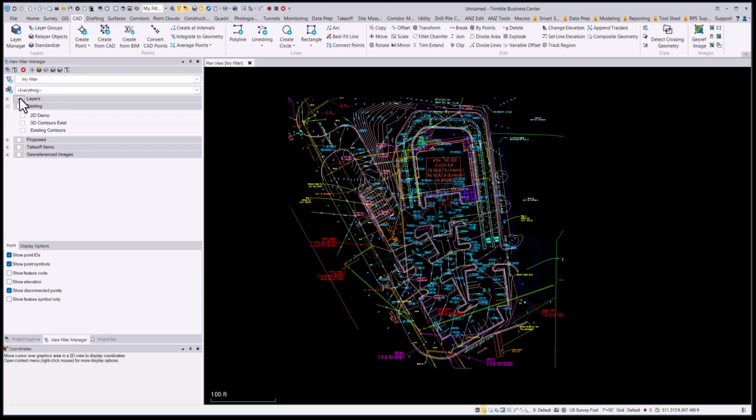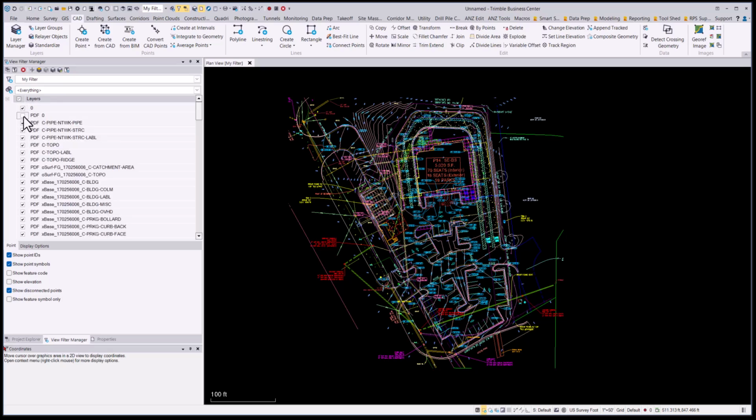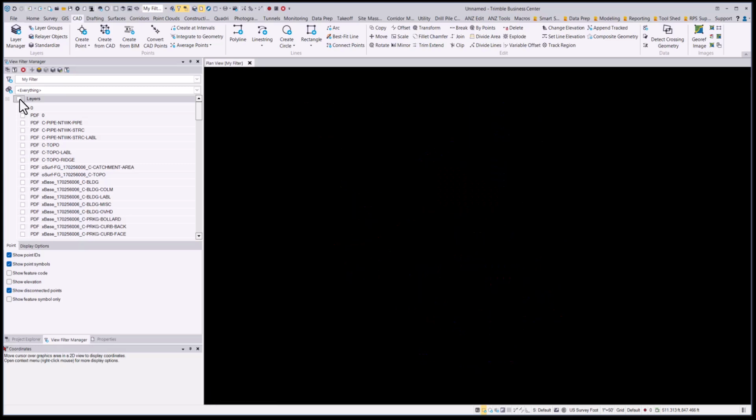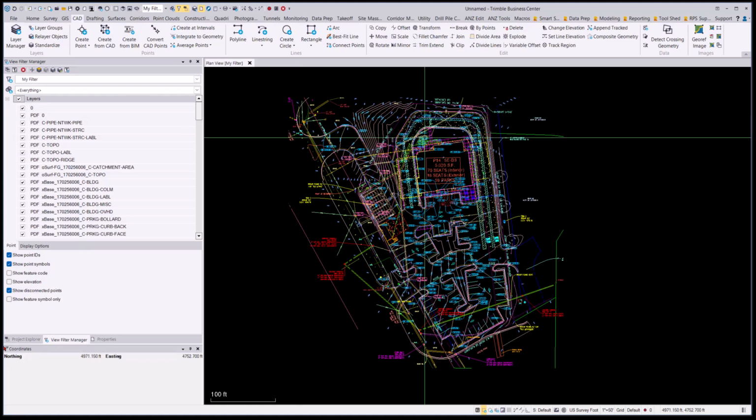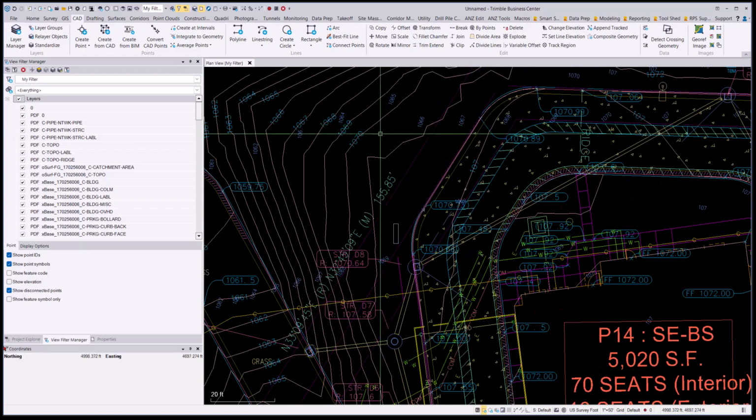And anytime you have that bold check, again, it means all layers are on. If I uncheck one layer, you'll see how that's light gray now. So if you have all layers on, it should be bold. If you have a certain one shut off, it'll be grayed out, but it's still a check. Okay. So I want to have everything on. Now I want to focus on the proposed contours. I'm just trying to clean up our map here, figure out what I want.